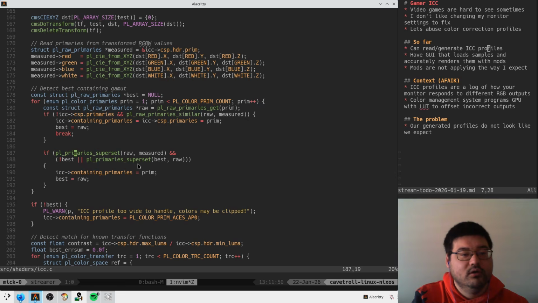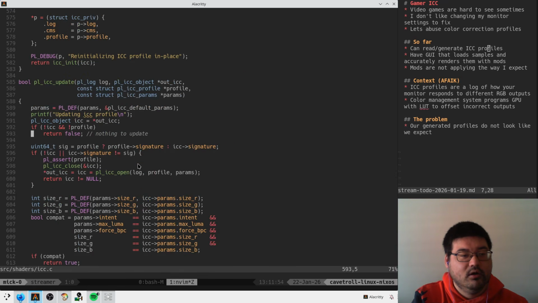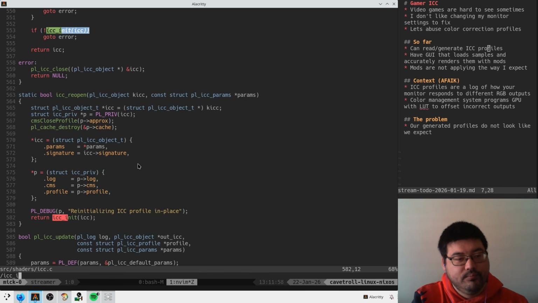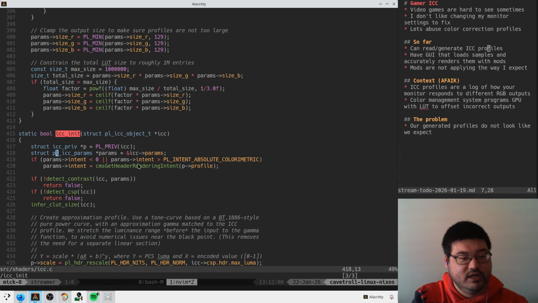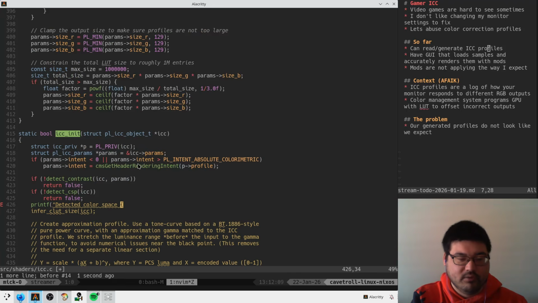That's kind of interesting. So somewhere it's going to return this thing. Where's this ICC init here? Detected color space. Actually, there might have been a log for this already, but whatever. ICC CSP.